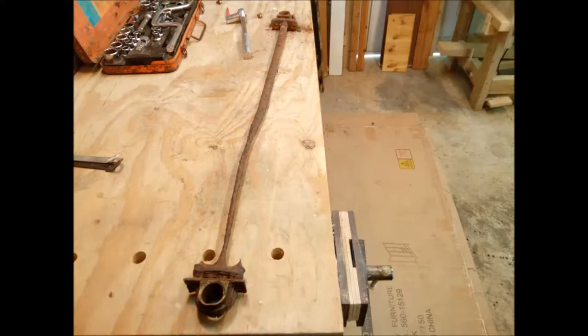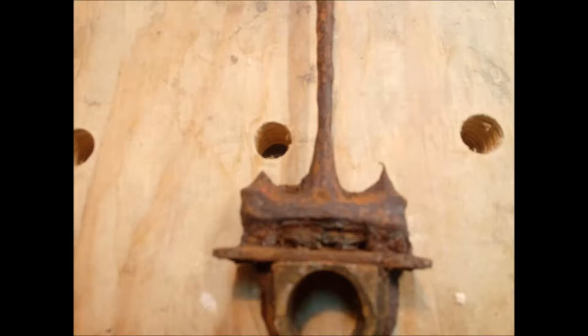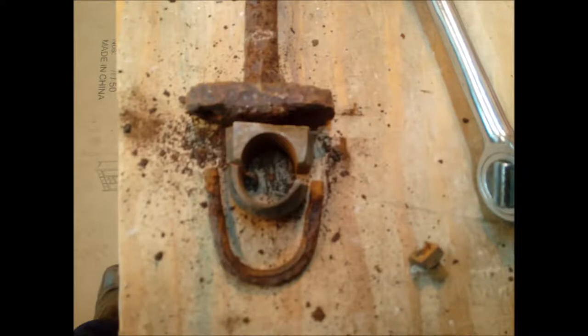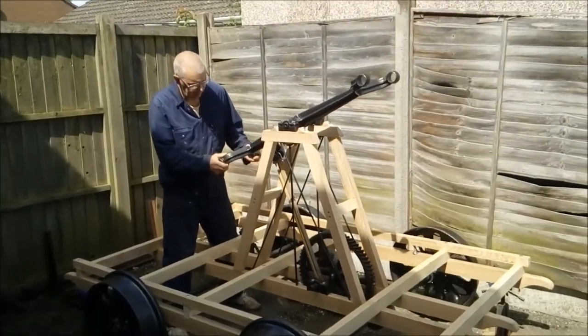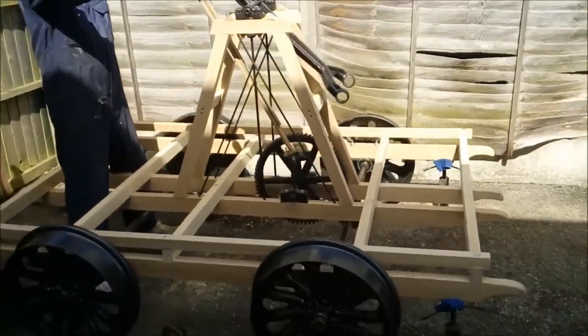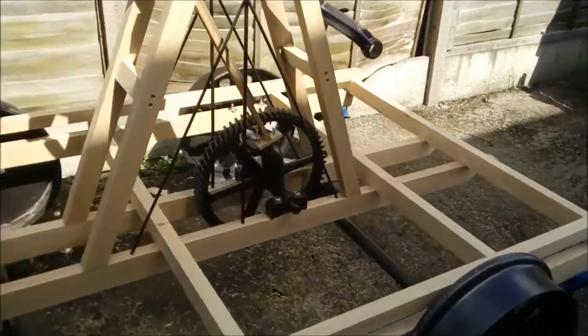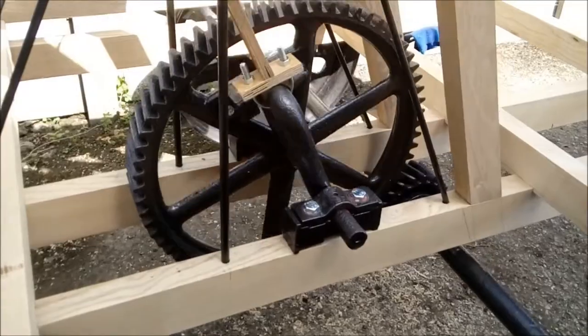This is what is left of the original connecting rod, which, as you can see, has severe corrosion. This is one of the ends, and as you can see, where the nut should be, it's just pointed metal. Here you can see where I've used a hacksaw to cut through the original U-bolts to release the brass bushes, which can be reused. Before making a new connecting rod out of metal, I made one out of wood to ascertain the correct length, and here you can see me testing it. So this is probably the first time the wheels have turned by use of the handle in over 50 years.